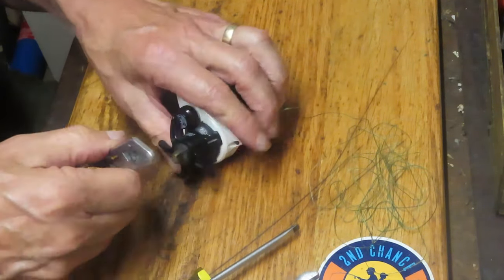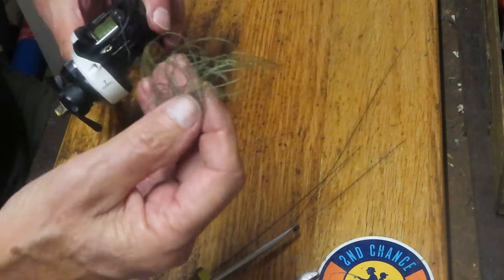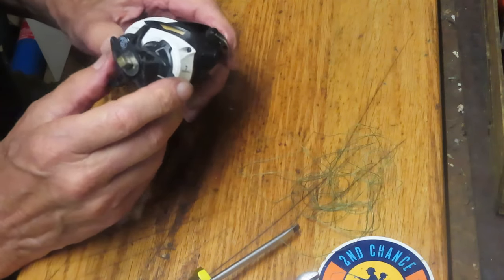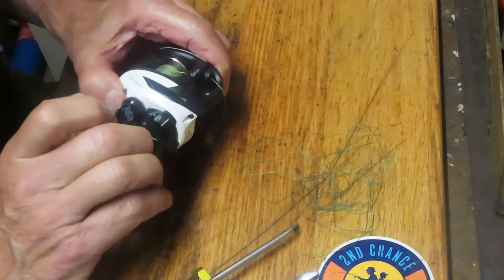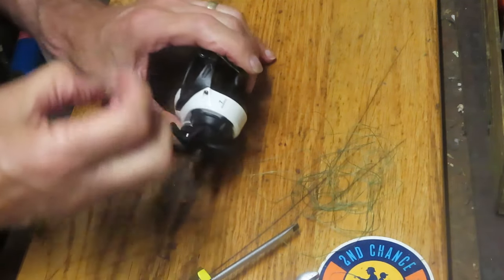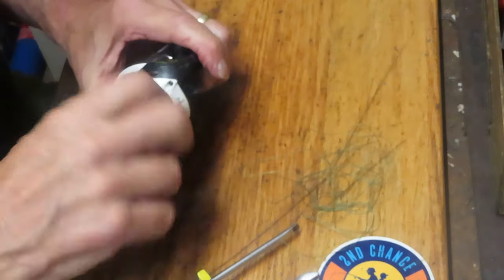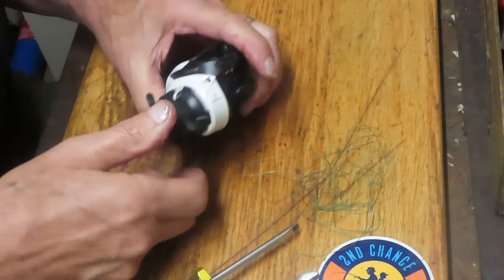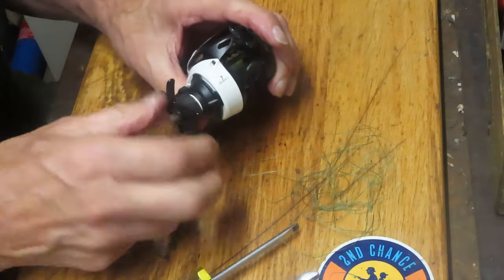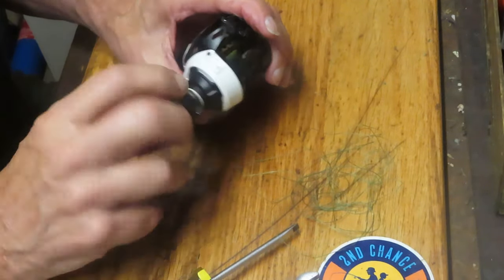In this case, we got one that's locked up, and I guess it locked up so badly, the rest of the line couldn't even be brought in. It's hard to have any conjecture in terms of what the issue is, but taking it apart and doing a visual inspection of it certainly can do that. We're going to take the exterior pieces off. While we do this, I encourage you, if you're doing something like this, to take a lot of pictures and also go ahead and try and find the schematic for the reel.